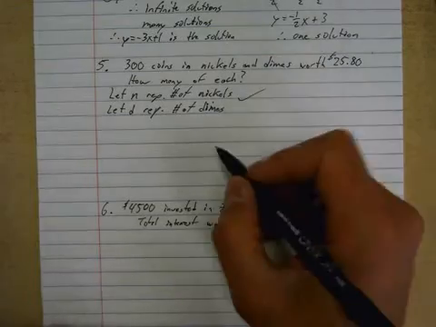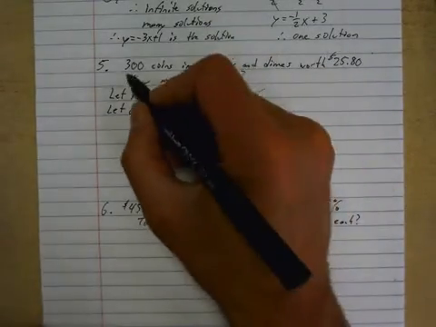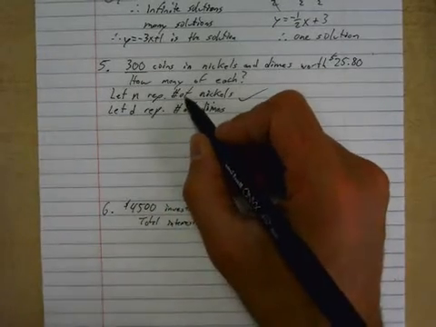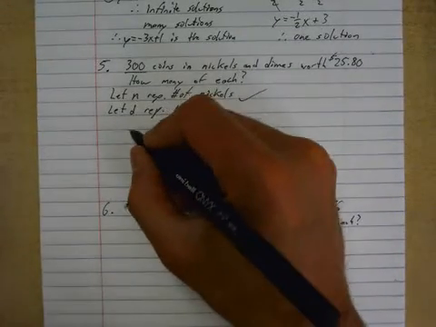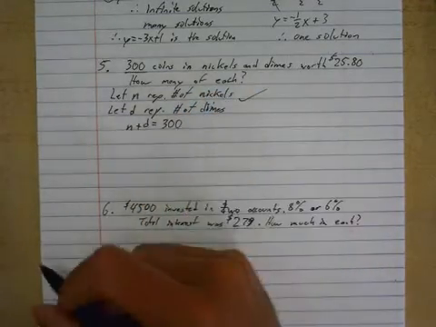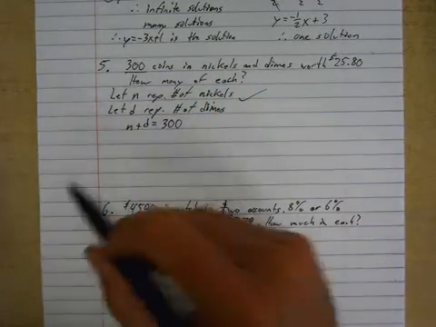Check, there's a mark. Now you write up two equations. Your first equation is that there are 300 coins. Since n and d are the number of nickels and the number of dimes, if I take n and I add it to d, I get all 300 coins. So there's your first equation.